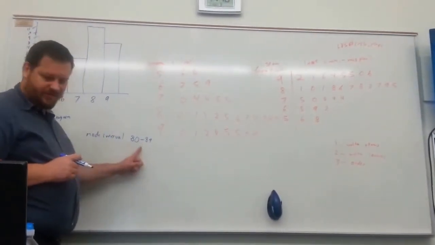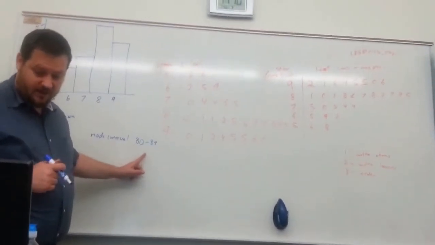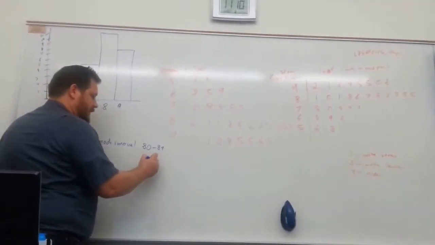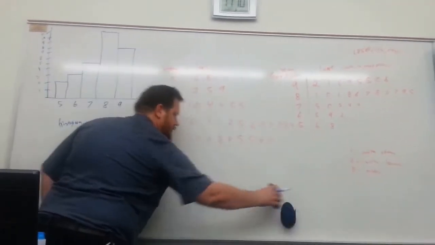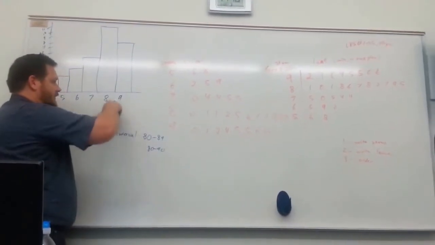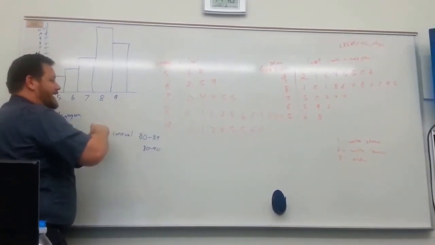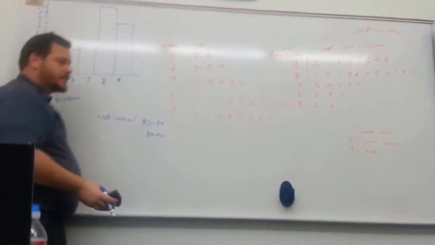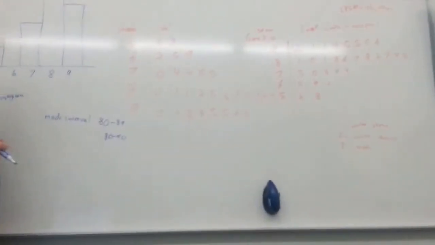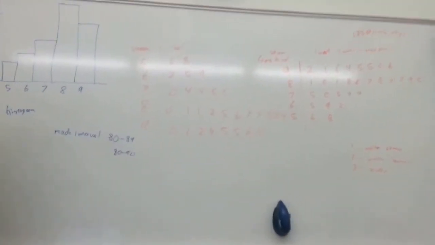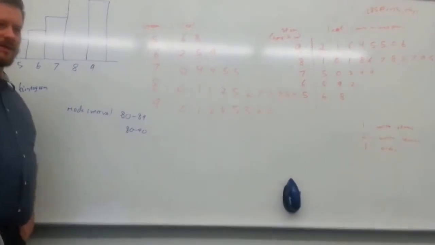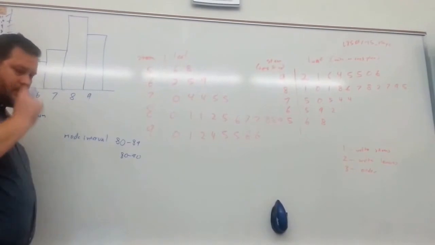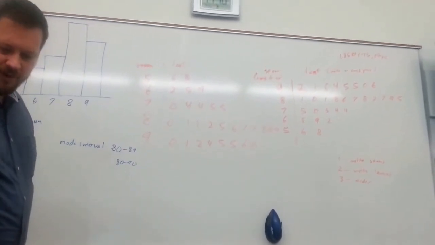Interesting. I bet the book would probably say 80 to 90. I think it should be 80 to 89. So if we put that, would we get it wrong? If you do this, I won't mark it wrong. But technically, any scores that are 90. Oh, you know what? Actually, I'll take it either way. Either way. I would go to 8 and 9. Yeah. So would I. There are other reasons that it's okay to say this, but yeah, I'll take it either way. Whichever way makes more sense to you.